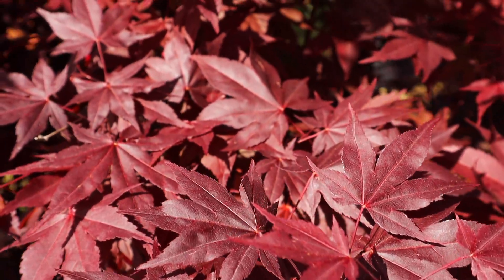Heffner's Red is going to hold that color late into the summer very well and then give you a bright fire engine red fall color. If you're looking for a heat tolerant red upright, look no further than Heffner's Red. Give it some sunlight — sunlight really picks up the red colors on this one. Check out our full cultivar highlight video filmed in front of a specimen at Hillstone Arboretum. It was actually Brian's very first video — he came to visit us and we said, 'Hey, you want to be in one of our videos?' and that was our cultivar spotlight of Heffner's Red.